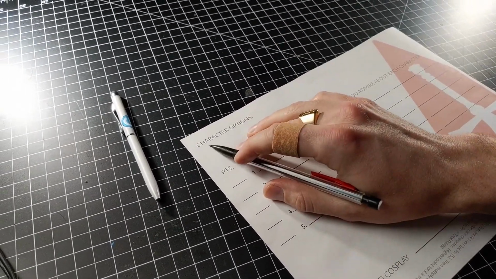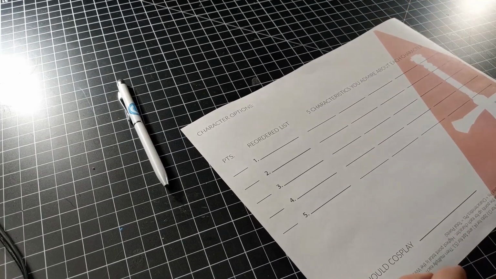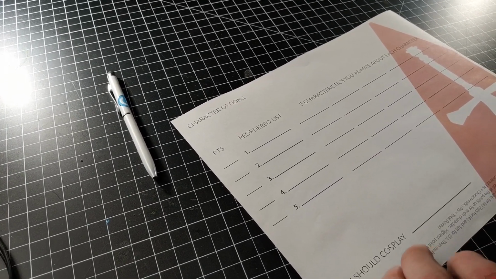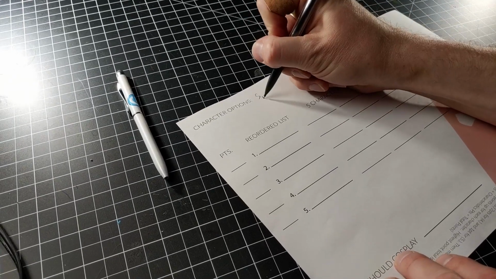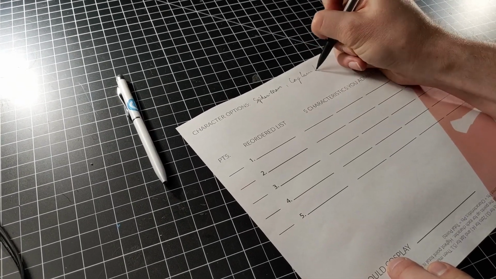So you start off with character options, right? So this is going to be just you brainstorming off the bat, super quick. Hey, who are all the characters I can think of that it would be fun to cosplay or that I've liked in the past or different things like that, right? So just for quick notes, I'm just going to write down Spider-Man, Captain America.